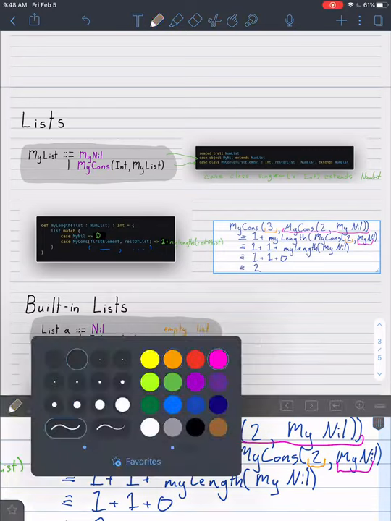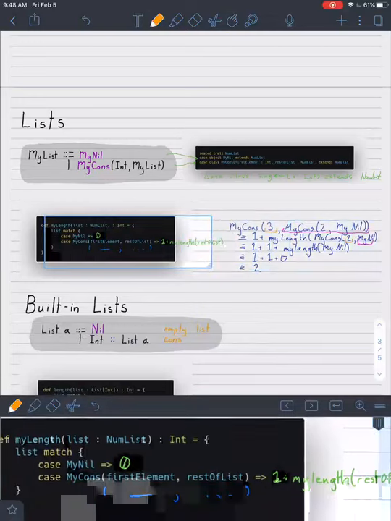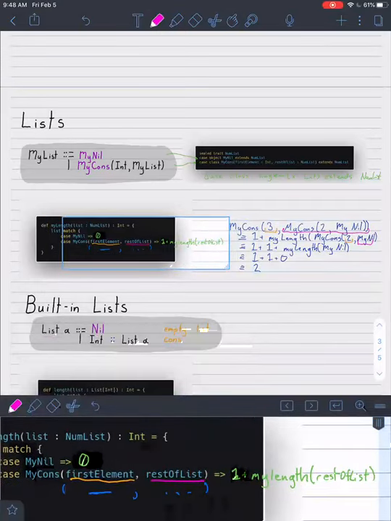Yes, but I guess that's just because of case matching, right? I'm kind of confused on how I knew the first element of the list was still the, oh, I guess because it looks, okay, never mind, I get it. Yeah, it sees my cons at the front, right? And then it just knows, oh, whatever comes after this is going to be a first element and then a comma and then a rest of list, which is a list, right? So it's just matching literally on the strings and expanding it out and saying, okay, where are my parentheses? Where are my commas? That's telling me what everything is.